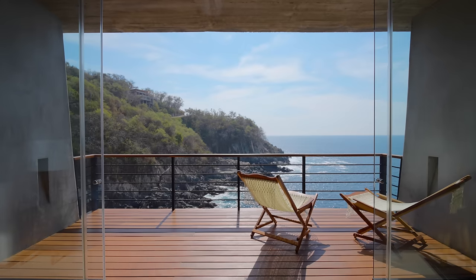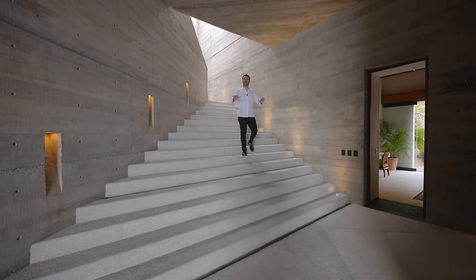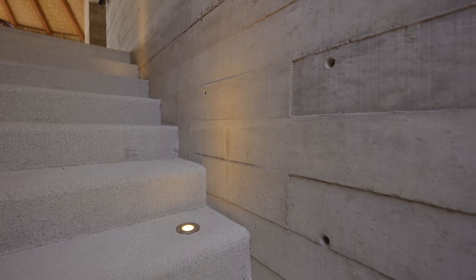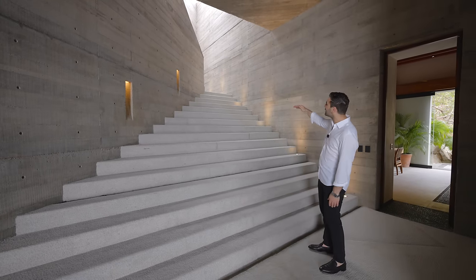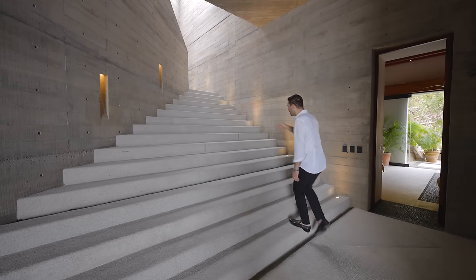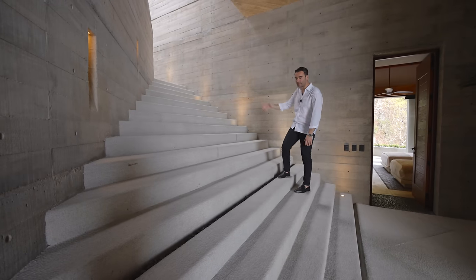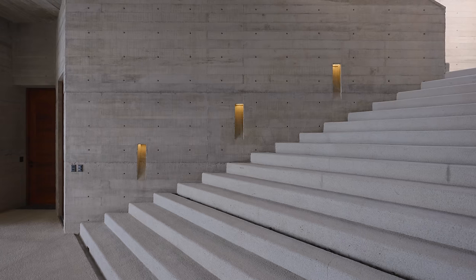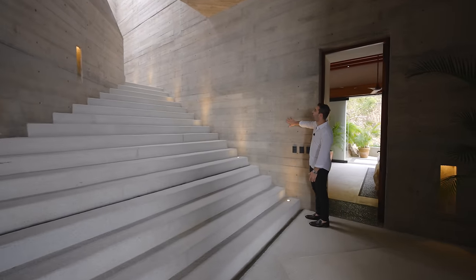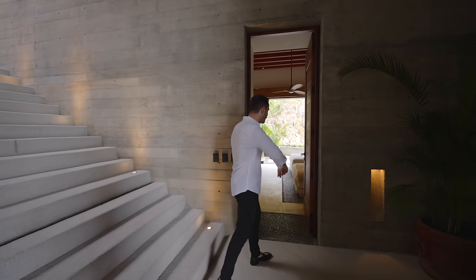Here we are on the lower level. I want to talk about this amazing staircase design — it's all built out of concrete with board-form detail on the walls. The midway landing is open, allowing natural air in, and when it rains, water runs down and is captured by a hidden drain system beneath a gravel design. There's also recessed wall lighting looking down on the stairs and recessed floor lighting illuminating the board-form texture. This house has a little bit of a Frank Lloyd Wright influence, and we're going to see these unique lines throughout.